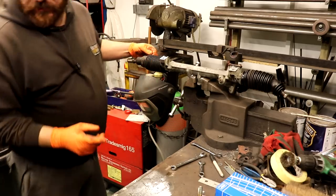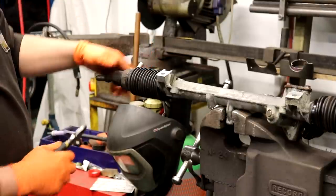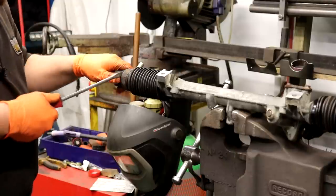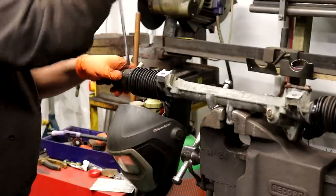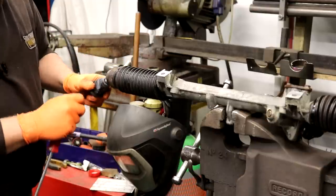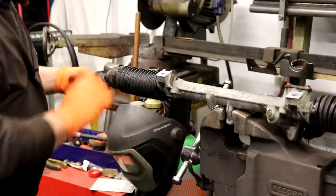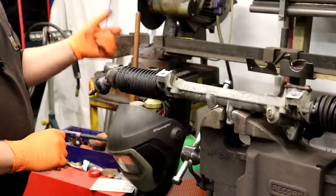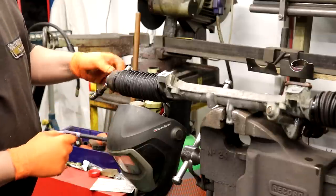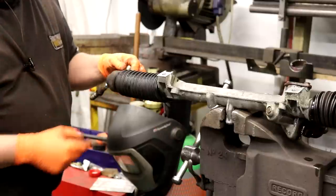So now the trick is to remove this gator. You have to get the boot up and over that stud, which isn't fun. This boot here just sort of presses out and presses in — that's just the gator for the outer joint. I can remove this joint because it is — look at that, that is shot. To get this off I'm probably going to have to put this bit in the vise. Let me get this boot off first.